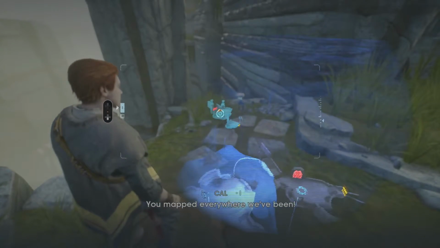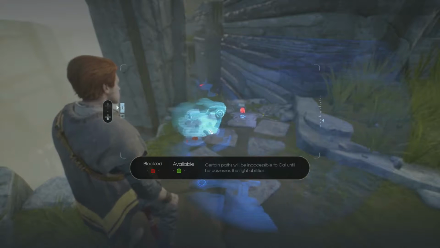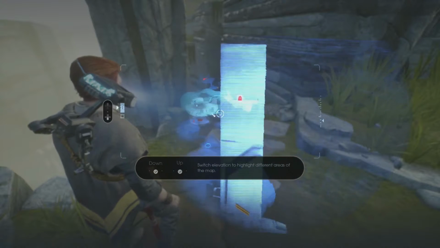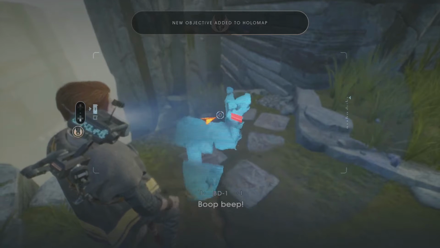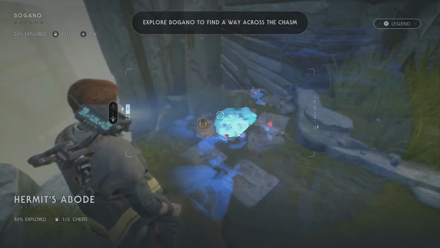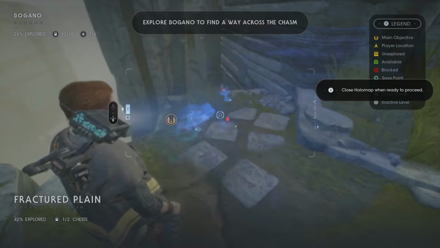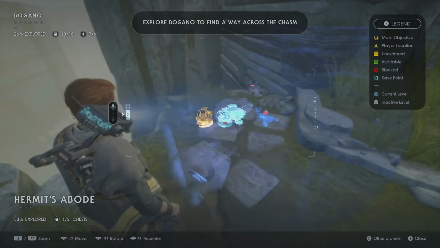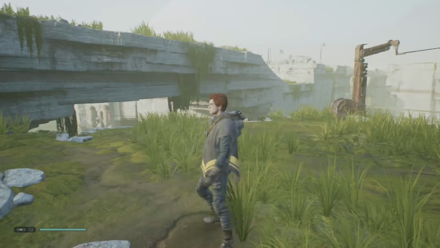Oh, what's this? Mapped everywhere we've been. Oh, nice. Blocked. Certain paths will be inaccessible. I didn't read it, guys. Oh, there's different heights. Oh, this is gonna be a long game, isn't it? New objective. We can't make it over there. We gotta find another way. Of course we do. Main objective, player location, and block save point. Okay. Well, let's continue, I guess.